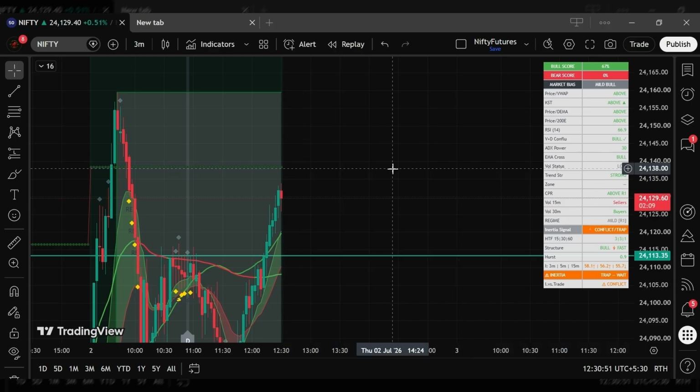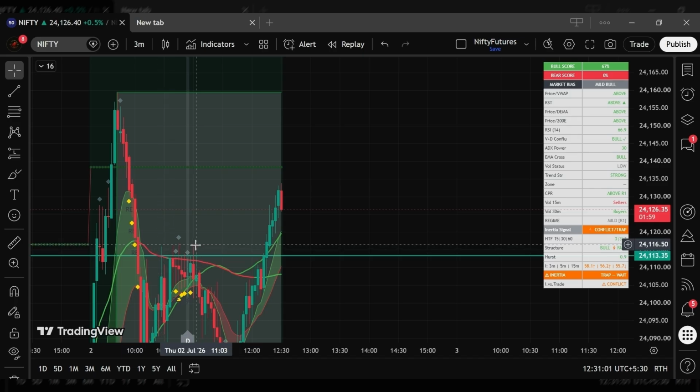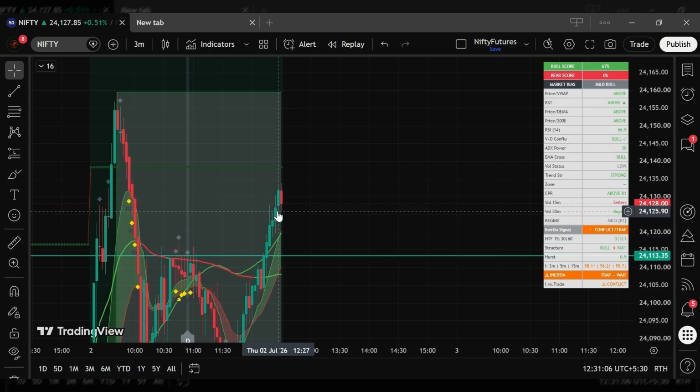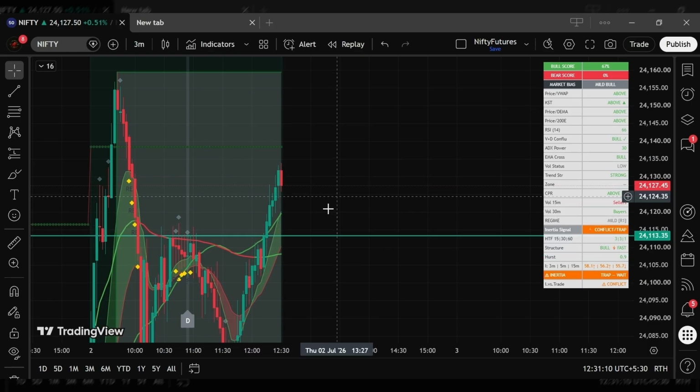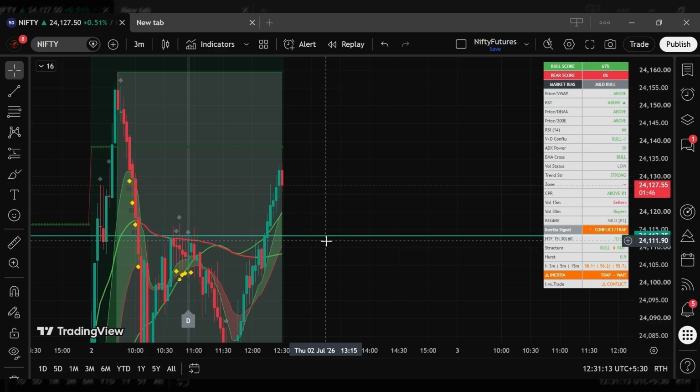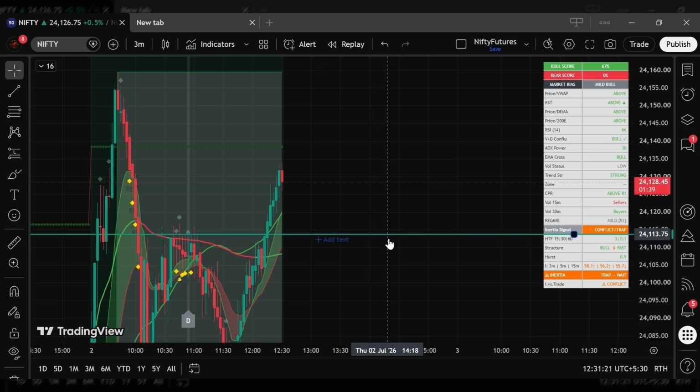I'm not going to come out of this trade unless it breaks down and closes below this level, which is a kind of sell zone. Earlier it was a sell zone, and we broke above this sell zone, and now it is trending up. My stop loss would be only after it closes below this green level, which has been marked manually by me, this level. So until then, I'll be holding my trade. Let's see how it goes.